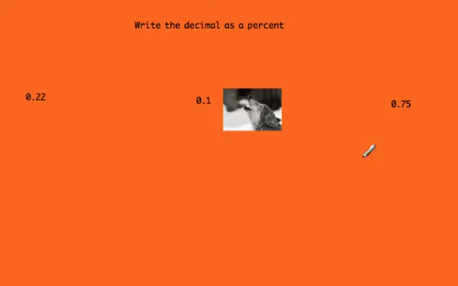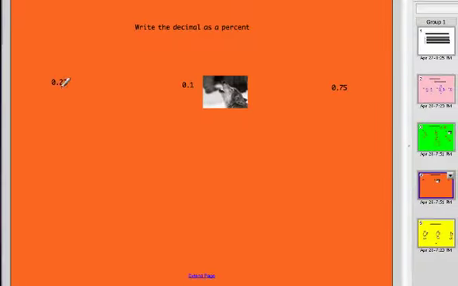Then writing decimals as a percent, look at this, we've got another wolf here. So if you want to pause the video and try these 3 problems, you can. Keeping in mind this problem right here, it's just like the last one when we only have 1 digit. Don't be so sure about what you get. Alright, so 22 hundredths, I could write this as a fraction. That would be 22 over 100. And of course, percent means out of 100, so this would be 22%.